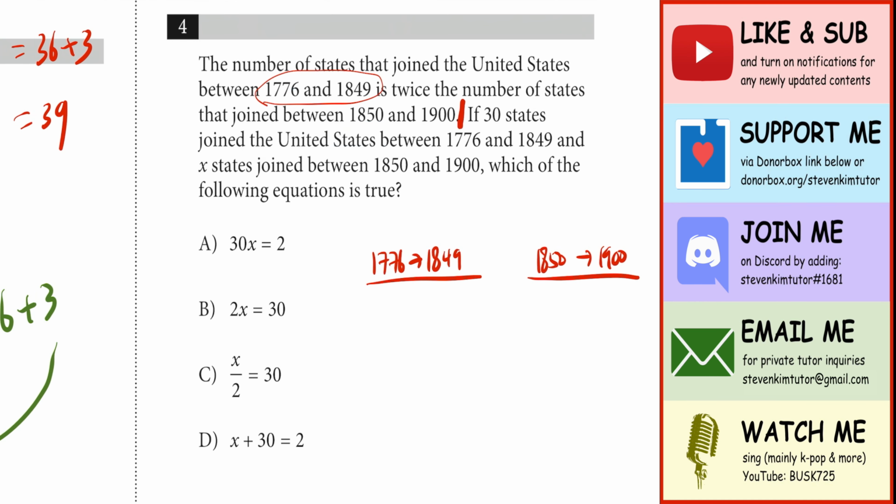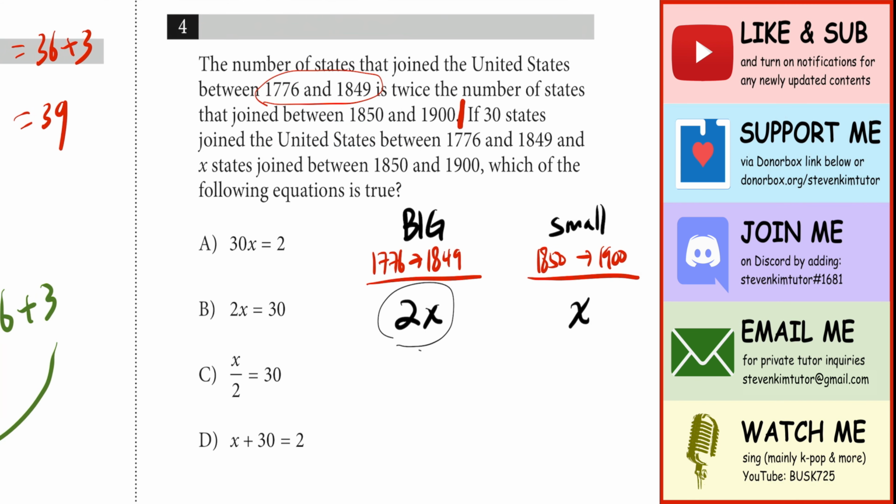So what I like to call it is, I like to call this guy the big and this guy the small. So what I'm going to do is I'll call that x and I'll call this 2x. You see what I just did? I always get confused between which one I should give that 2 to. And if you think about it, small should be the x and the big should be the one that is twice. So that's why I put the 2x here.